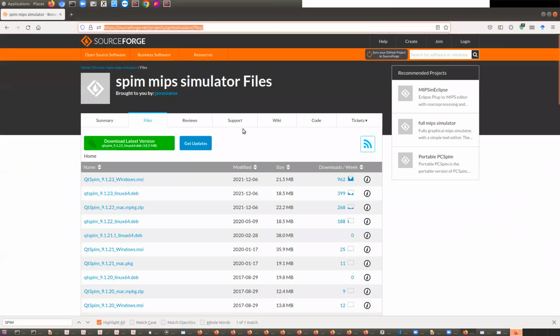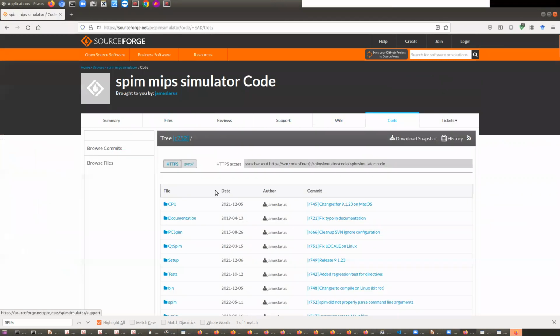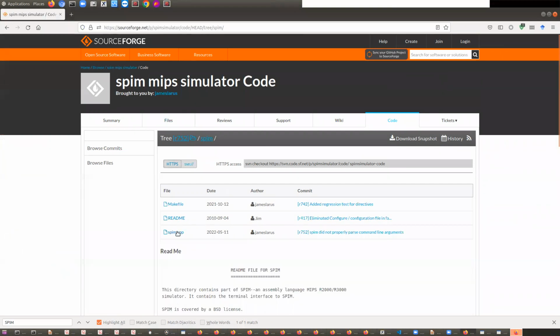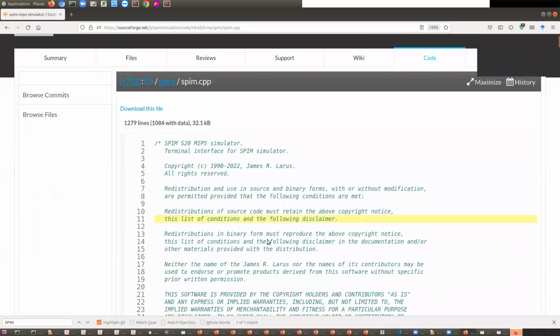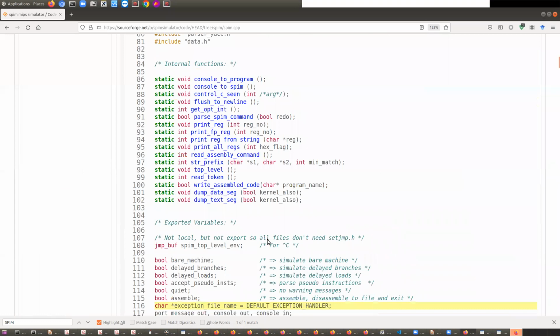If you go to the source code here, you can get to something like SPIM. It's nice to take a look at the C file. Essentially, it's implemented in C, and what it does is it takes your MIPS assembly program, translates it quickly into machine instructions, and then executes those machine instructions.